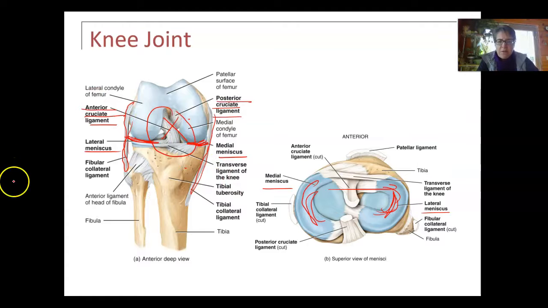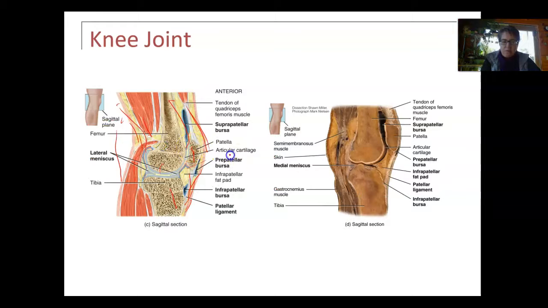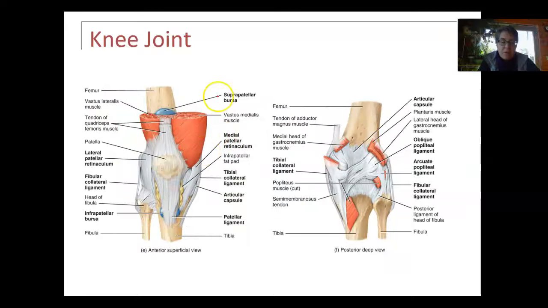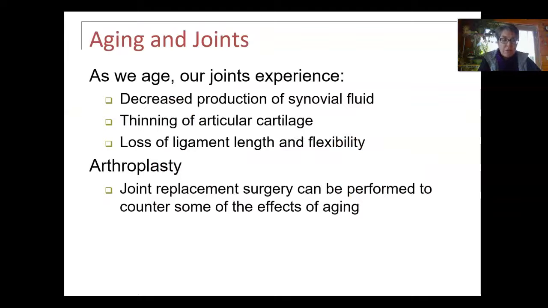Sometimes people go in for laparoscopic surgery because they've torn their meniscus and it's frayed. That's where they would go and shave some of the meniscus off. It's shelves of cartilage. Look at this. This is just a crazy hot mess of tendons and ligaments. And when people get knee replacement surgery, that scares the crap out of me. Okay, so those are some of the joints. And now let's look at some of the joint problems.